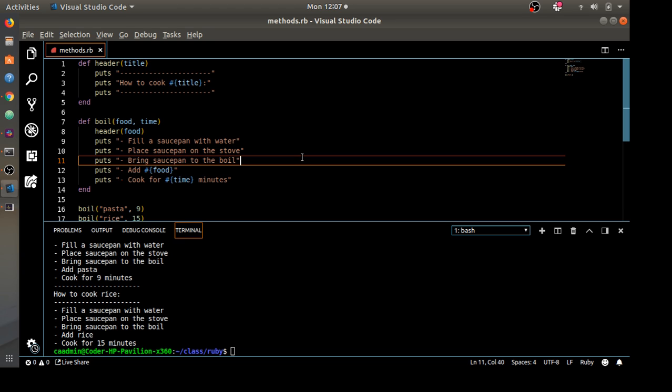So now we've isolated this code to this method. And if we want to make any changes to that code, we can make the changes right there, and it's going to be updated for anybody who calls this method. Yeah? It's a trivial example, but the concepts are the same regardless, right?